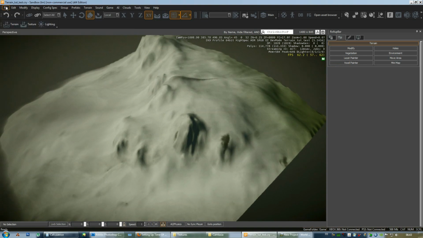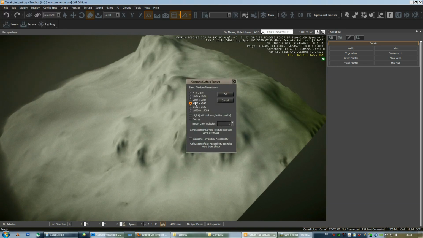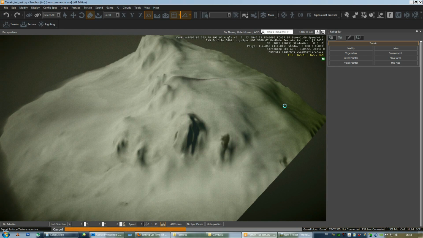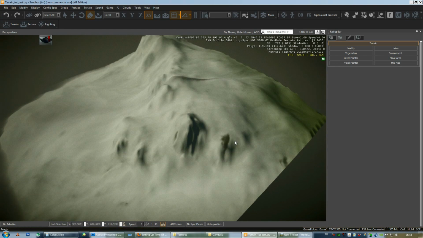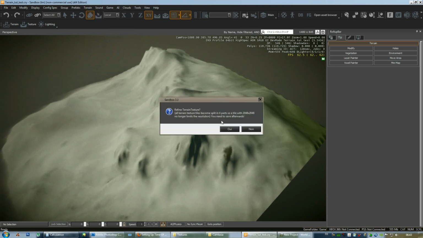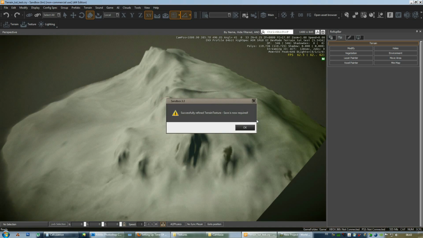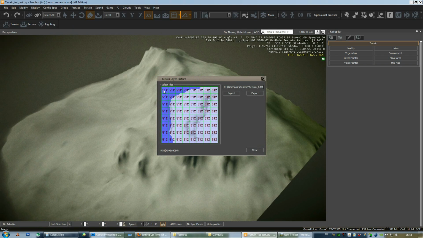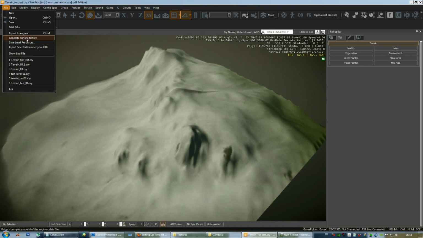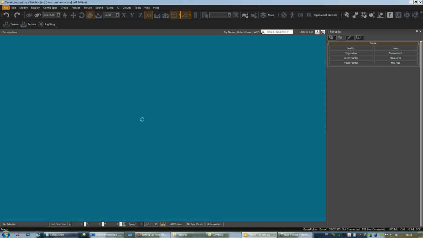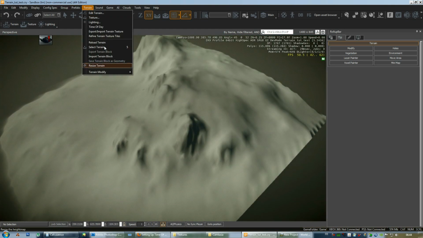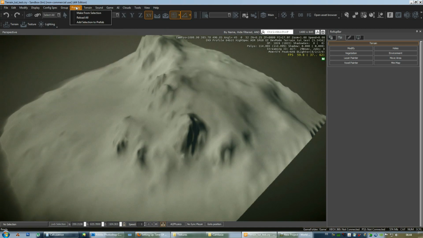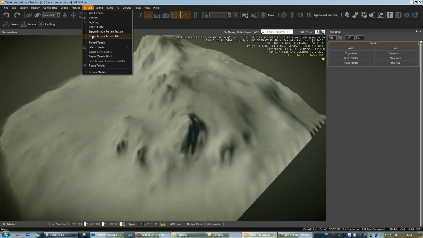I'll just save this first. Generate surface texture again, just in case it does make some changes. Nope. All right. Let's refine textures. Oh damn, this is not what I want. So I will have to reopen to go back to my previous state, since it removed the undo redo stacks when I did the refine textures, so you need to be careful when you do it.